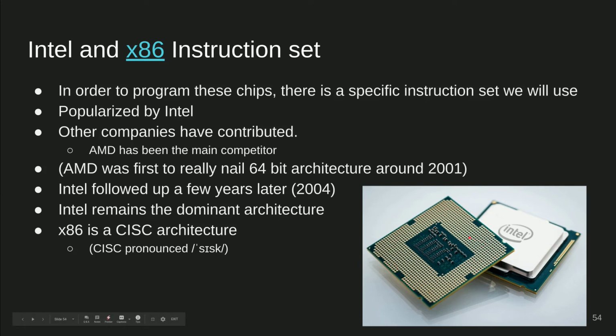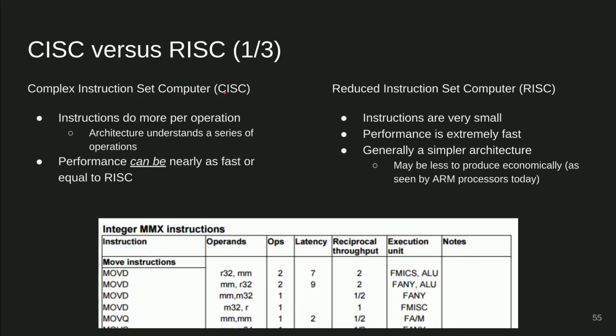Anyway, along with this are CPUs like Intel or AMD or Qualcomm or whatever machine you have, with particular instruction sets that they understand, right? This CPU, the brain of your computer, understands certain 1 and 0 combinations, and that's known as its instruction set. There's an x86 instruction set, which is what this CPU understands. AMD has one too. They're all pretty similar. And this instruction set is what's known as a CISC architecture, pronounced "sisk", which stands for Complex Instruction Set Computer.